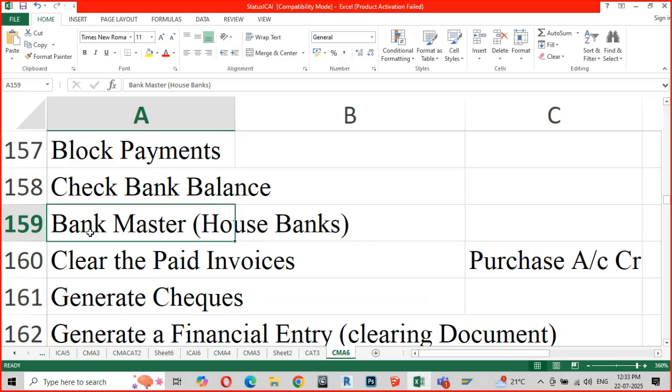The house bank, just like you created the master data for your customer, vendor, GLs, your assets. You also construct. What is the creation of master data? You are creating some entities in SAP with whom you are going to interact.